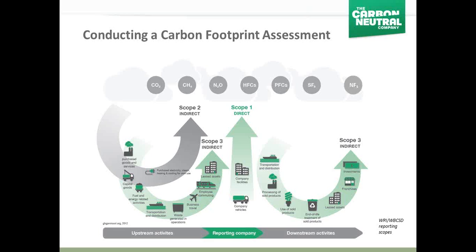This is a popular schematic diagram from the Greenhouse Gas Protocol that illustrates the possible operational boundaries of your company. The cloud at the top of the page illustrates the greenhouse gases that should be included in your company's carbon footprint. And there are two main types of emissions, direct emissions and indirect emissions. Direct emissions are known as Scope 1 emissions, and they're depicted by the middle green arrow. And these include sources such as company-owned vehicles and other on-site stationary fuel combustion and fugitive gases.